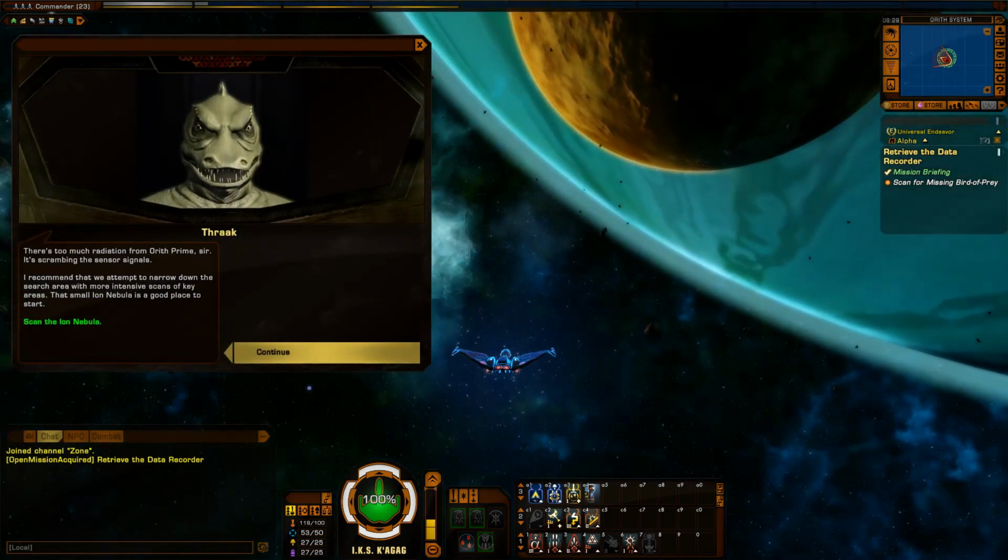There's too much radiation from Orith Prime, sir. It's scrambling the sensor signals. I recommend that we attempt to narrow down the search area with more intensive scans of key areas. That small ion nebula is a good place to start.